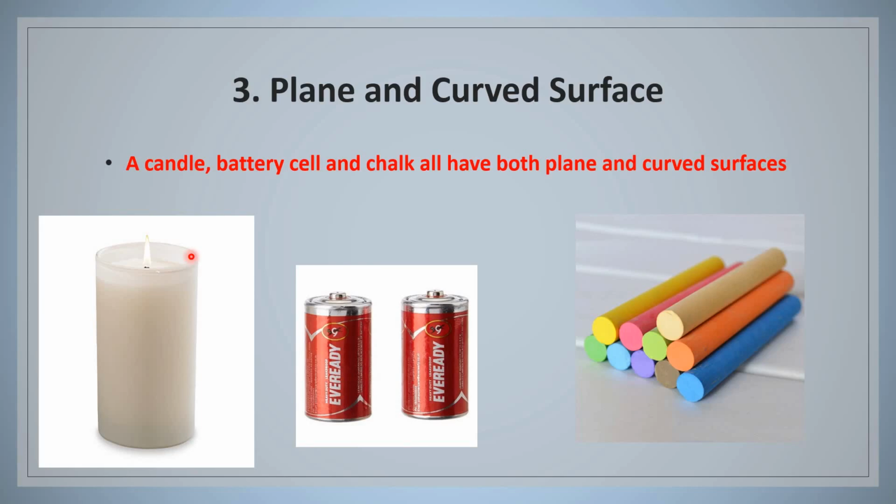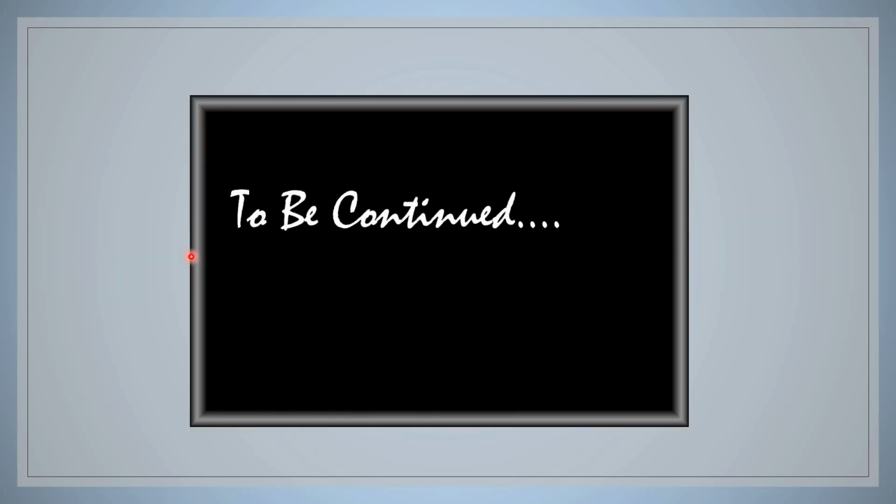So remember, surface is nothing but the things we can touch or see, and there are three types of surfaces. The first one is plain surface, that is flat. Next is curved surface, which has curves to it. The things that have curves have a curved surface. And the next one is a mix of both, that is plain and curved surface. So this was all about types of surfaces. Further we will study in the next video.